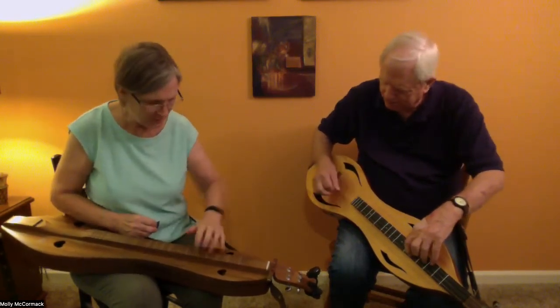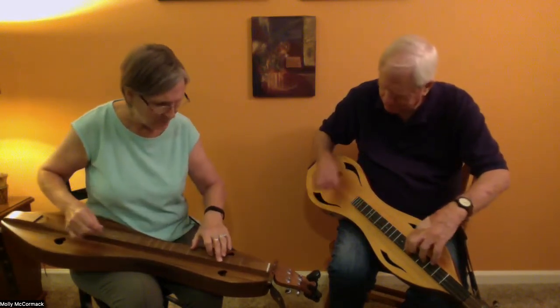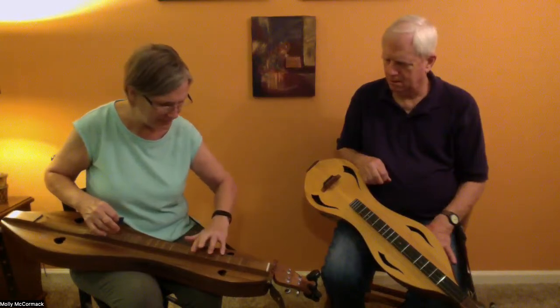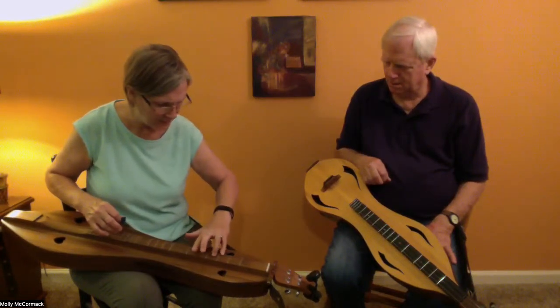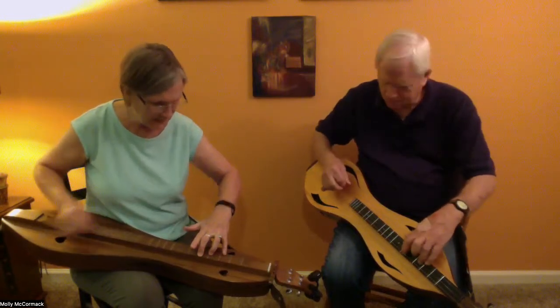Yeah. So you can do a four on the melody, three in the middle, two on the bass, but that kind of interferes with the melody a little bit, so I like to play it with a two on the melody, three in the middle, four on the bass. So, D.